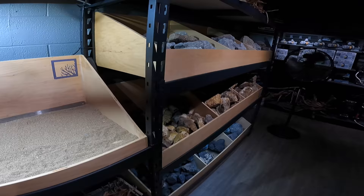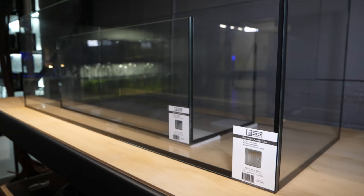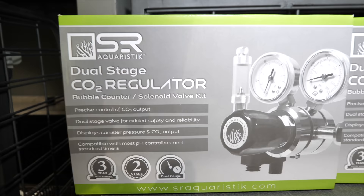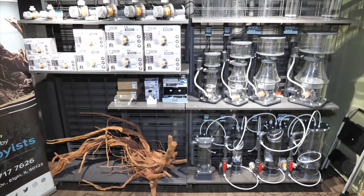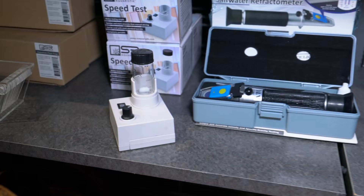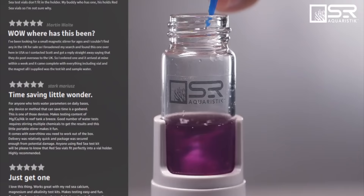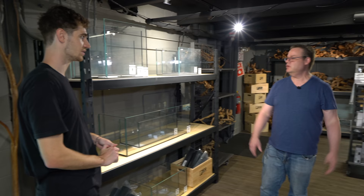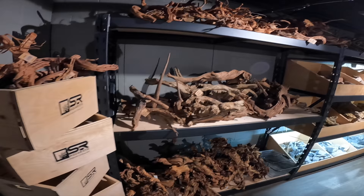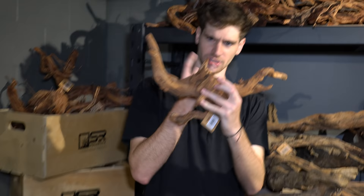Moving over here is all the merchandise — the supplies and accessory area where people can come in and purchase everything they're seeing in the showroom. You can also get our products at local retailers. We have 20 different tanks — low iron rimless glass aquariums, really nice silicone. We manufacture quite a few different accessories and products: pumps, skimmers, dosing containers, bio pellet reactors, calcium reactors, refractometers. We're all hobbyists here, so whenever we're experimenting with something it always inspires a new product. And here's a section just for hardscape — though this is just a small amount. This is actually called gnarly wood.